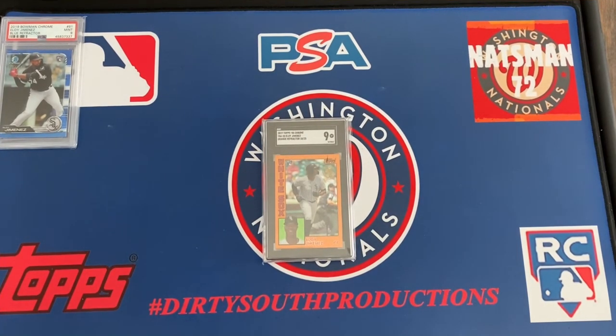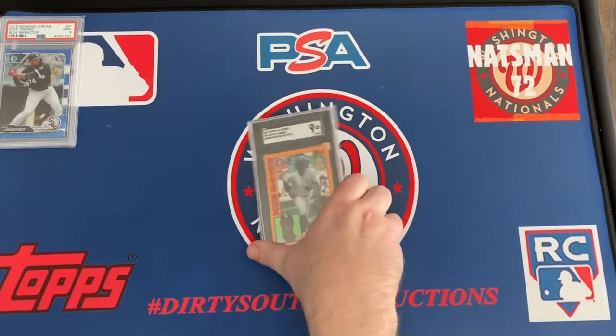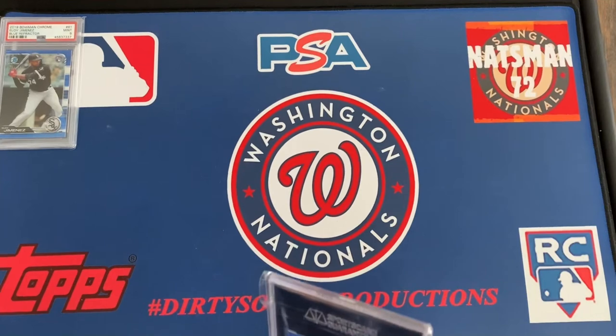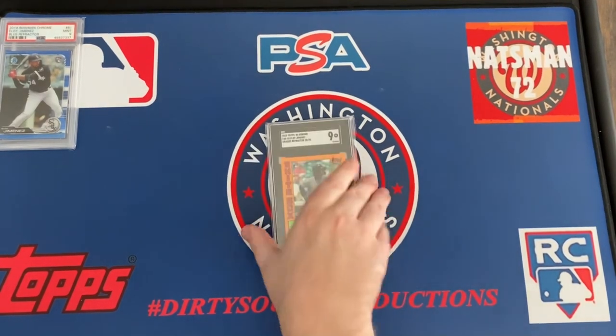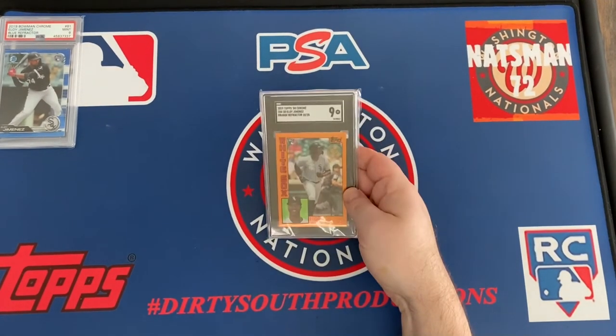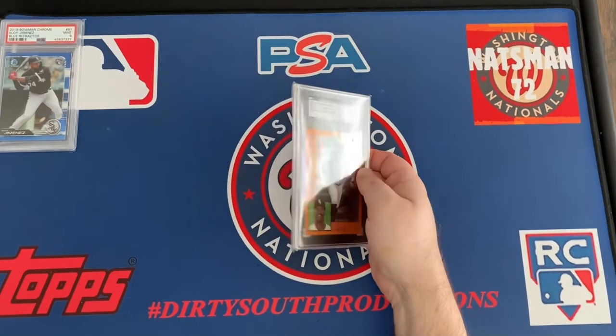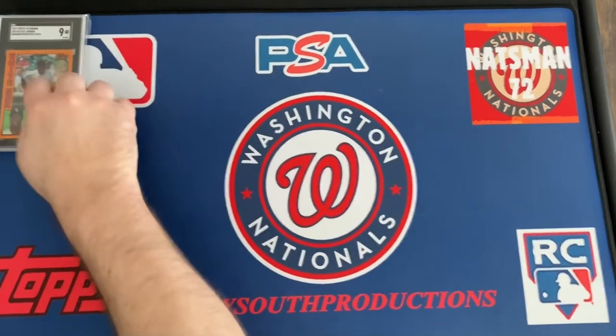This is one of the cards I really really like — it's the 2000 Topps Chrome throwback silverback orange refractor. It is not an auto but man, that is just one tough card. It is serial numbered out of 25 — I believe it's 16 or 18 out of 25, I can't read it. The Eloy orange — I really love this card, and it says rookie card too. I've had that for a while.